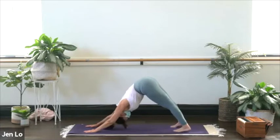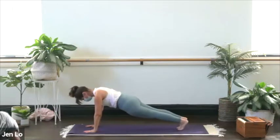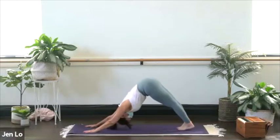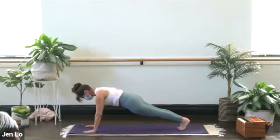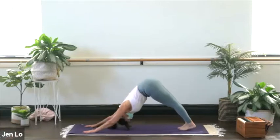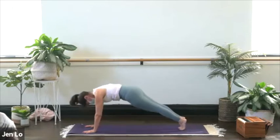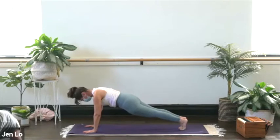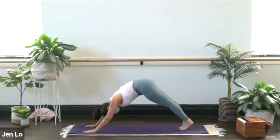Inhale, plank pose. Exhale, downward facing. Inhale, plank. Exhale, down dog. Match the duration of your breath to your movement. Inhale, plank. So you don't make it to the plank until you're done with the inhale. And then exhale, down dog. Make it last. Ooh, good, Terry.